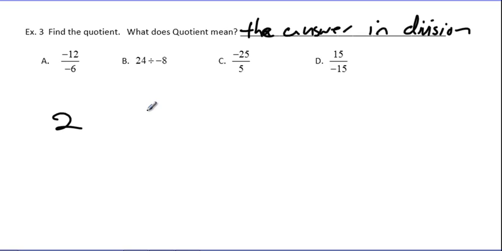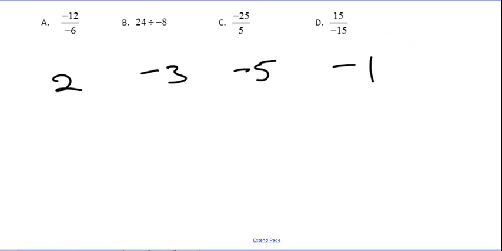You're going to be doing these without the calculator in class. My guess is you won't have any problems with the actual division. It's always the signs that get people, so we have to be careful. Positive divided by negative is negative. We get 3 there. Negative divided by positive is negative 5. And positive divided by negative is negative, and we end up with a 1. So that's it for your examples.